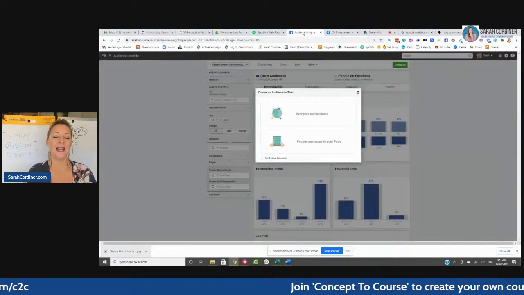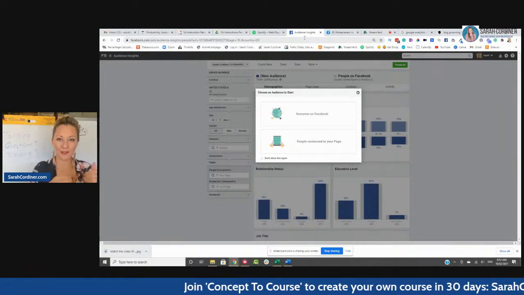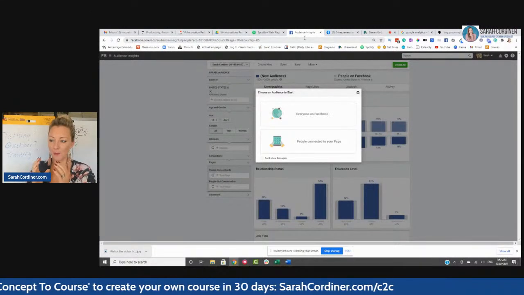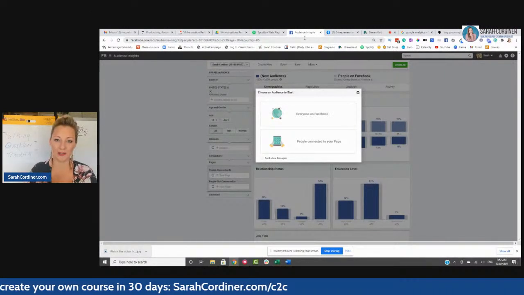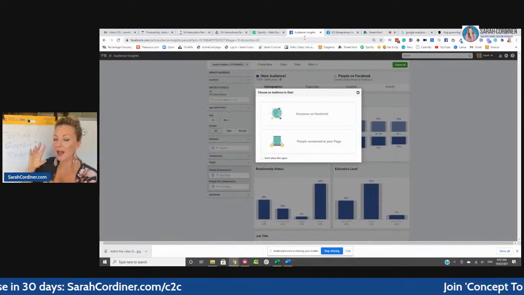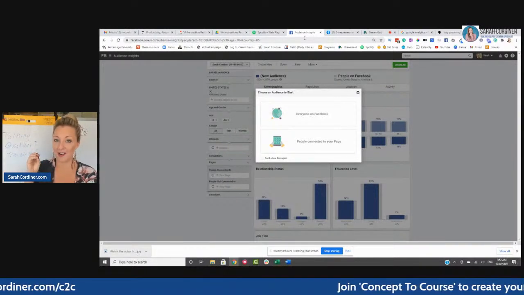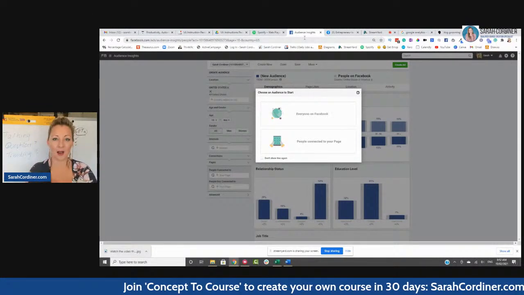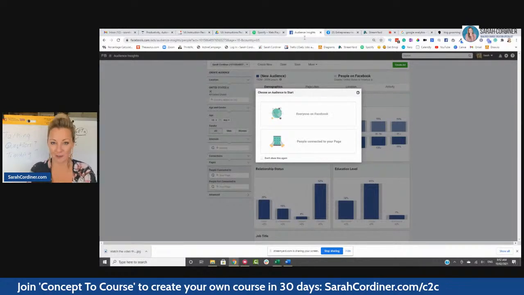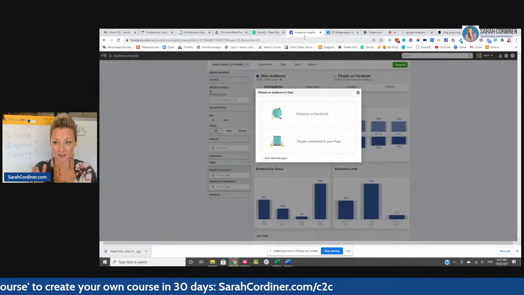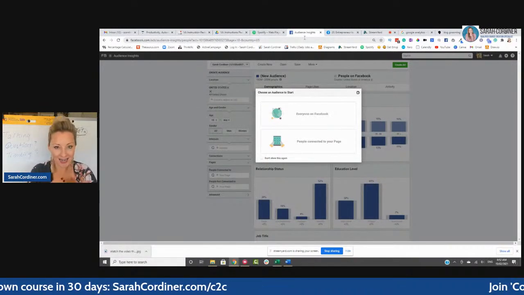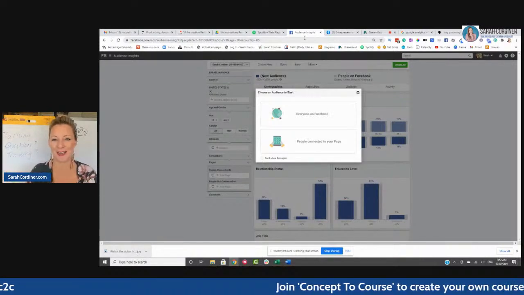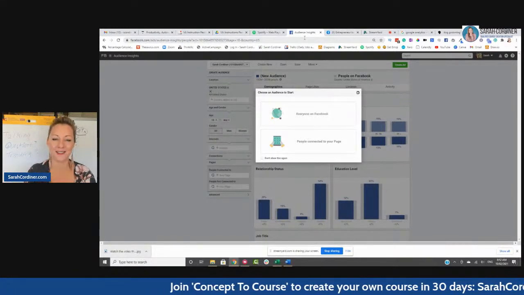Now, the next thing we do is, remember I said to you, we not only have to make sure we're using the right language, we need to make sure that we're looking in the right places, that we know who our audience are. In terms of the language, we're getting that from the questions they're typing into Google from Answer the Public. We're getting that from the questions they're writing on Facebook. Now, there are a number of other strategies that I teach in my paid courses for finding out and using some tools and software to see exactly what language your audience are using. By the way, that is not it. There is much more to doing market testing, but I just want to give you a few quick tips that you can get started with today.